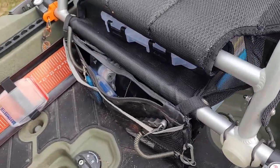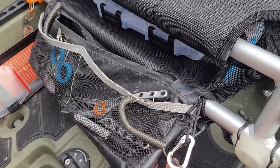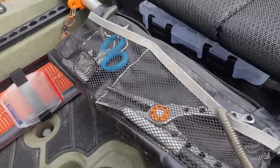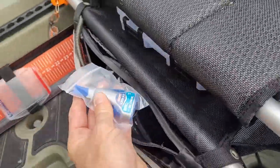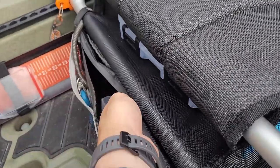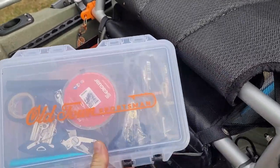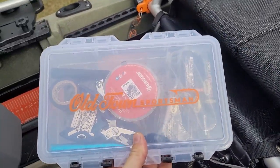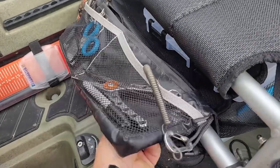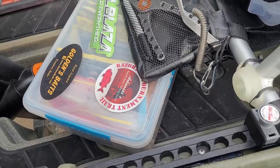On the front of every boat I've got a Yak Gear Yak Sack that travels between every boat I have. Love this thing — it holds pliers, scissors, soft plastics in the middle, and I've got some super glue in there to mend soft plastics if I run out of certain ones. There's storage under the seat where I keep leader line, other tools, Spike-It markers, and other stuff. Completely under the seat there's also room to store things — that's where I keep all my soft plastics.